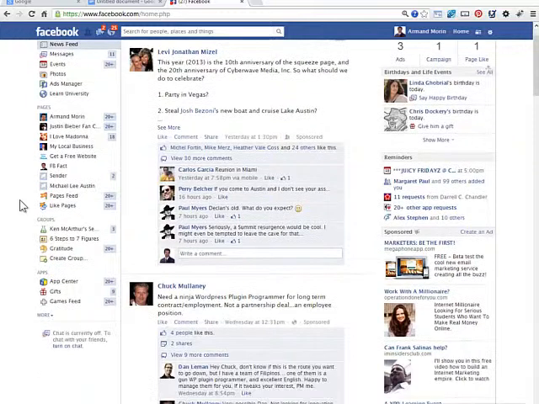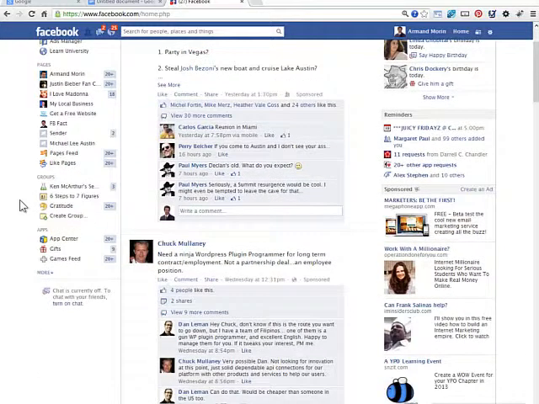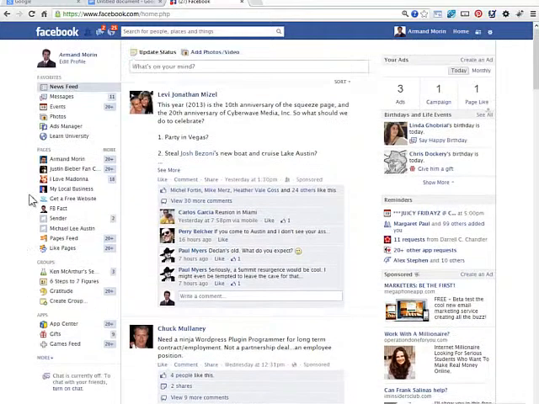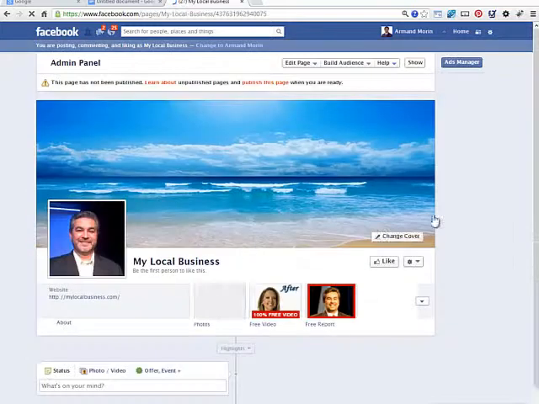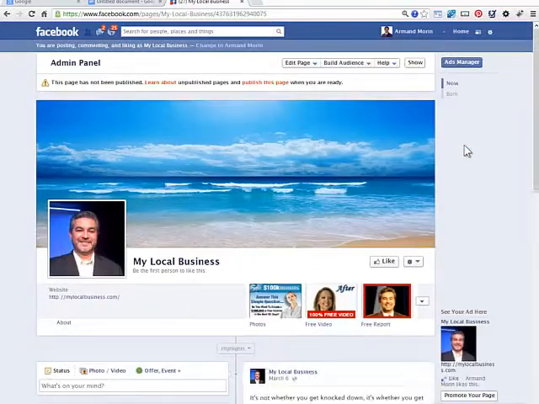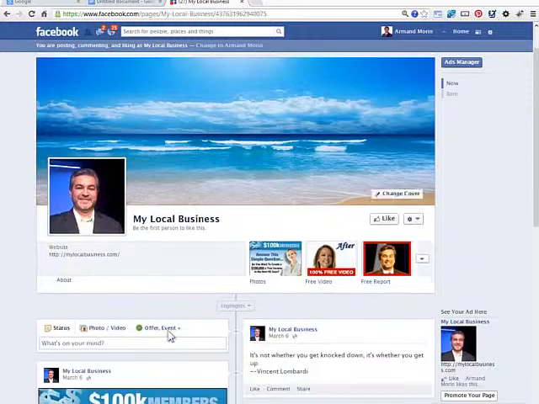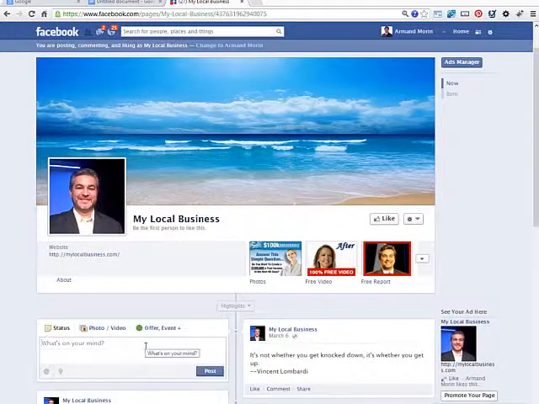Now, with that being said, I'm going to pull up one of my pages, because it's very important that we utilize a page. So we're going to choose this one, which is my local business. It's something that I just mess around with. It's not really even published yet, but we're going to use it anyway. So what we're going to do is publish an ad. Okay, and here's the way it's going to work.